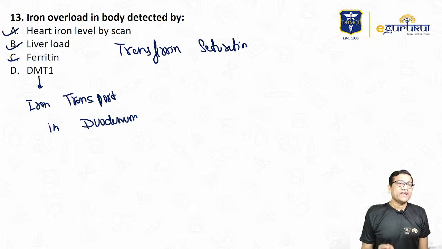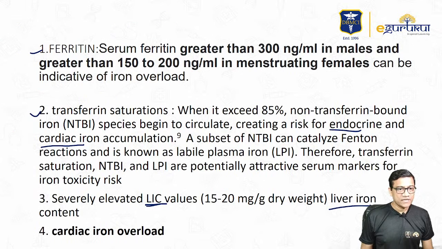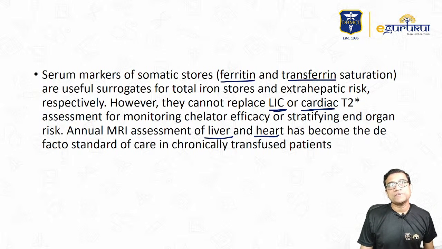If they're asking for the best one, then it is your cardiac, which is showing the highest correlation. So it is saying this, I discussed. So best will be your cardiac marker. Okay, clear? So LIC, labile and cardiac, it is one of the best. So they are the best for the assessment, the cardiac one. Okay, because cardiac will always keep the excess. The liver can store even in a normal condition, but cardiac is indicating the highest possible levels. Okay, Raj?